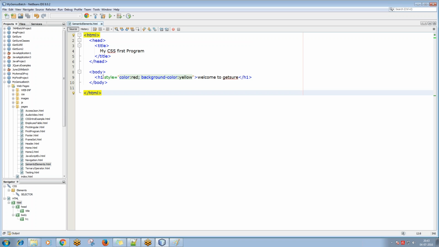You forgot, or what? Because of block level element. So H1, div, these are block level elements. If you use span, just see, span will give up to the text only. Now run this file and see the difference.